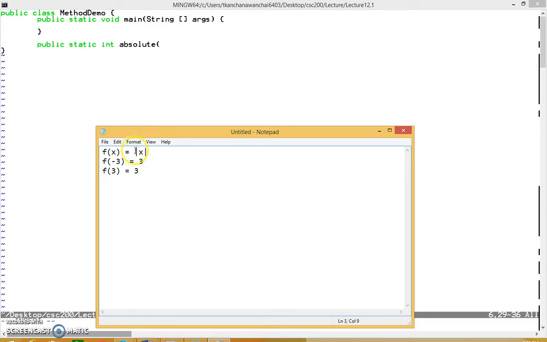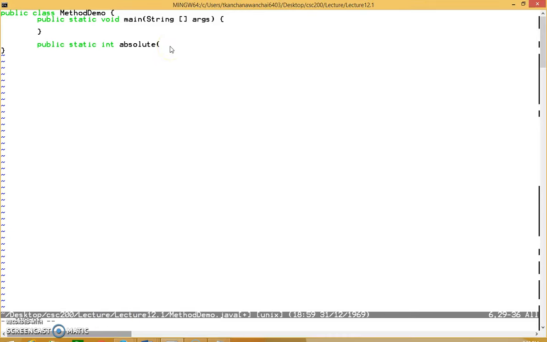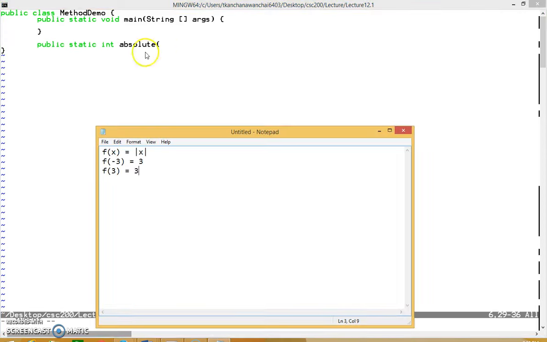Absolute. I just named it absolute. It represents those two bars. So I need what we call an argument. An argument is like -3 and 3, right? It has to be passed in. X is a parameter, so I need to create a parameter here. Then when we use the method, it can just pass the argument.